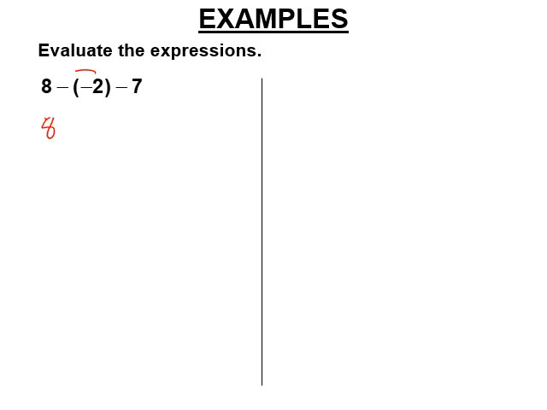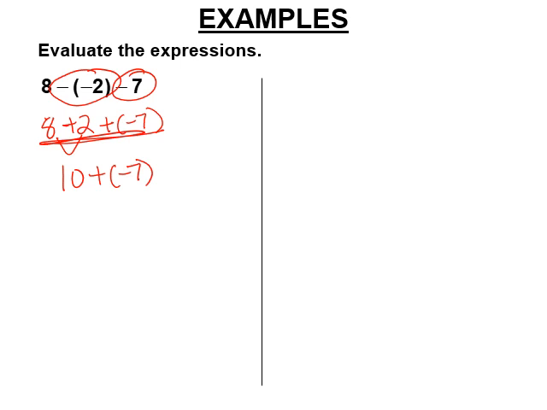Eight stays the same. That becomes plus 2. That becomes plus negative 7. Right? Minus 7 becomes plus negative 7. Add the opposite. Two things every time. So then you can do it in any order you want. Notice that once it's adding, you can do things in any order you want. That's called the commutative property. When it's subtracting, you can't do things in any order you want. And so this is positive 3.